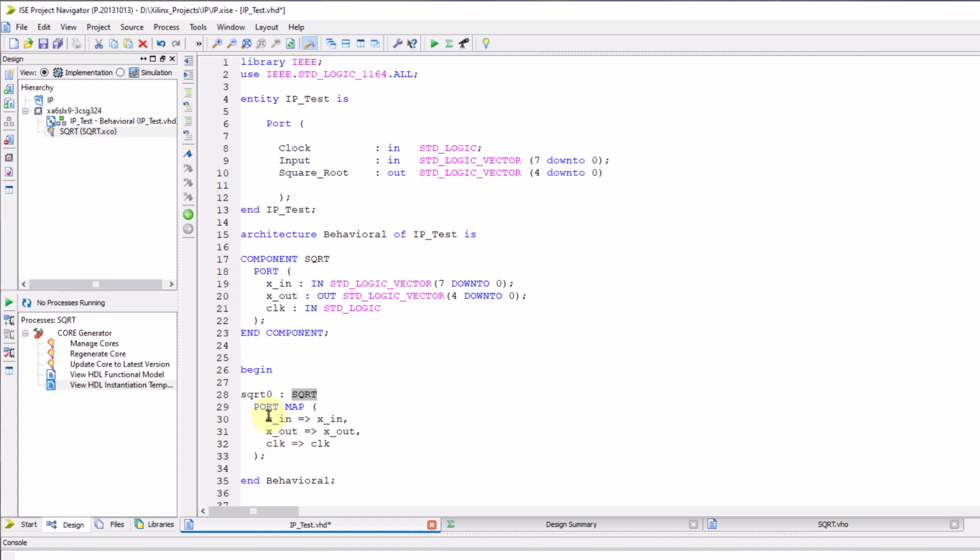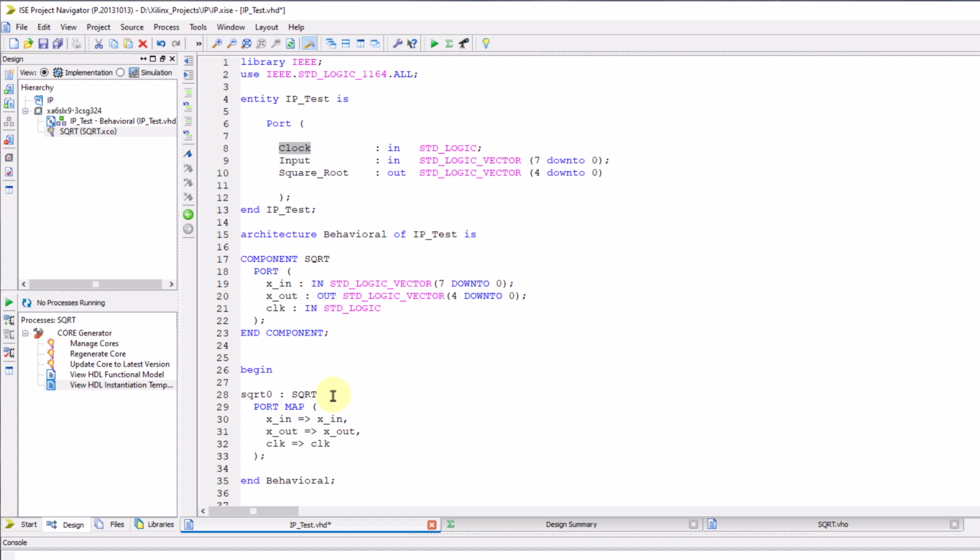As I mentioned, port mapping means specifying which ports of the IP we are instantiating should be connected to which port or point in our main module. I simply want to connect the inputs and outputs of this IP to the inputs and outputs of the module I wrote earlier.